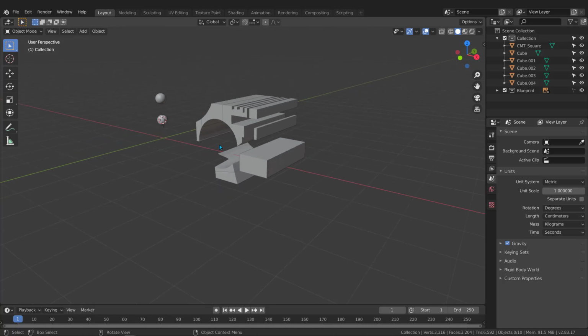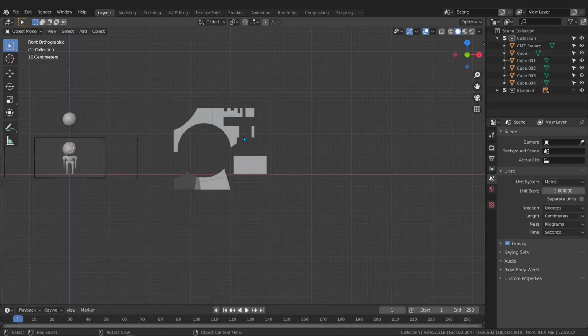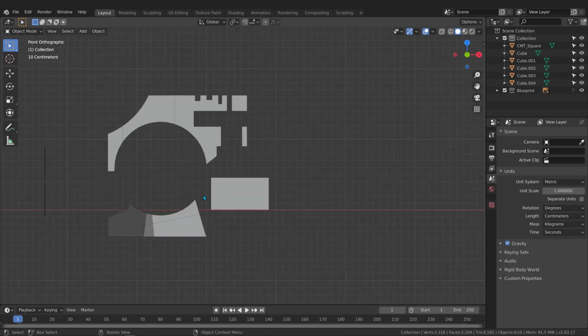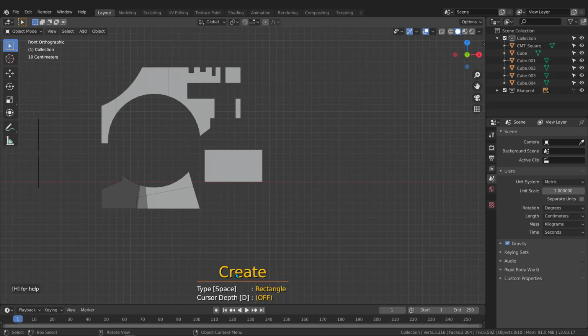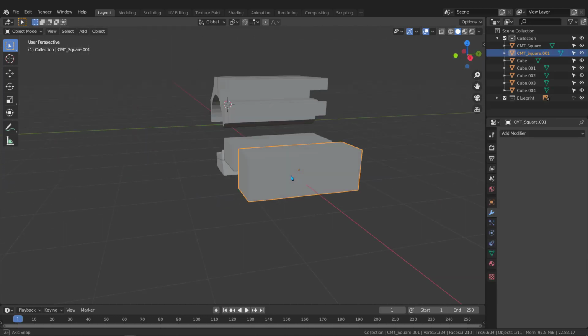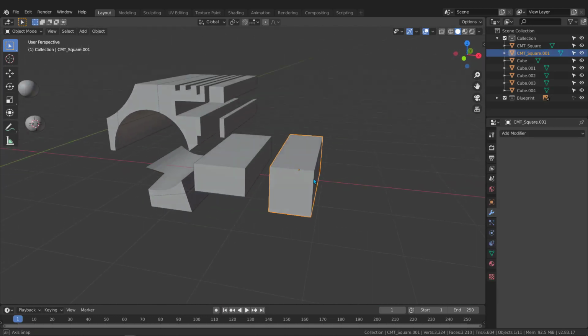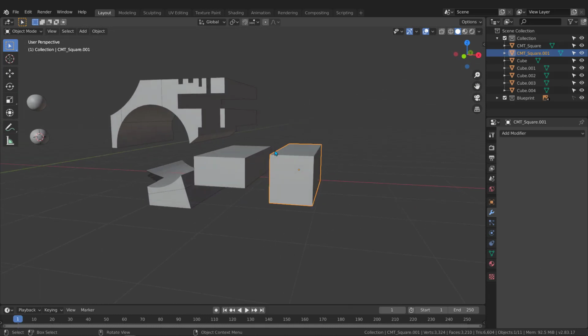Alright, now let's learn something new here. If you don't select anything, let's jump to the front view. If you don't select anything and press Control Shift X, now you are in the create mode. So if you create anything, that's going to help you to create a new geometry. Why? Because you didn't select anything.